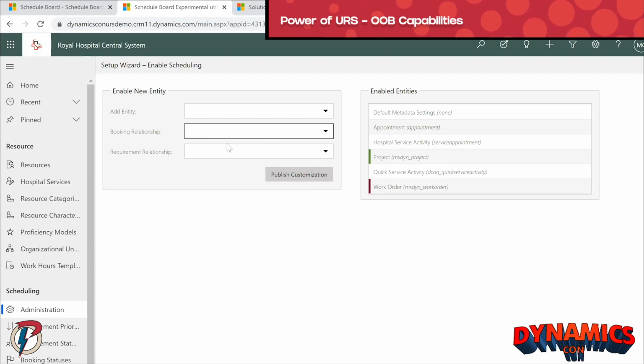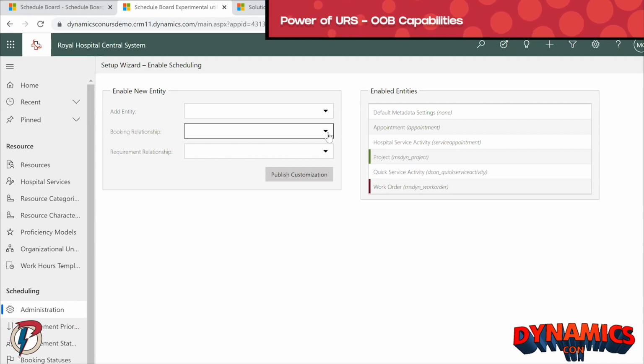These are the relations which are mandatory to be created for an entity to be enabled for scheduling purposes. But I won't suggest creating the relationship from this window. What happens when you create the relationship from this window? It goes to the default solution, meaning the new underscore prefix.